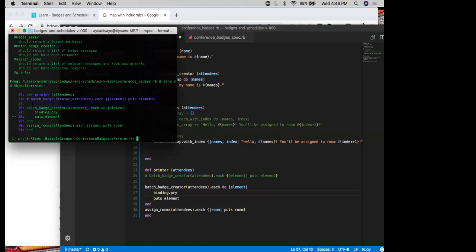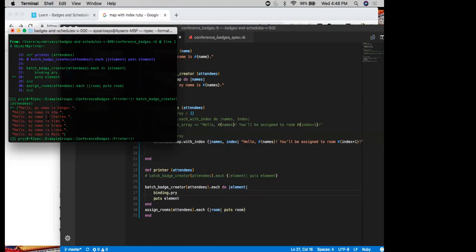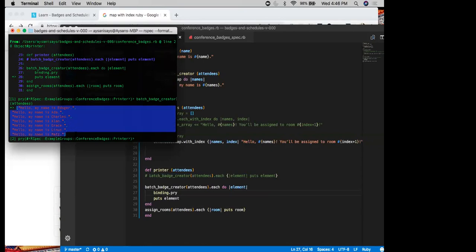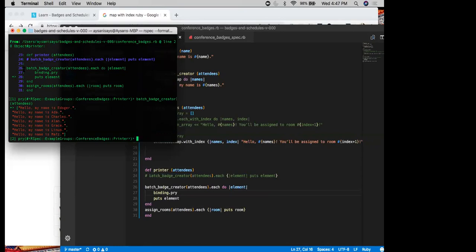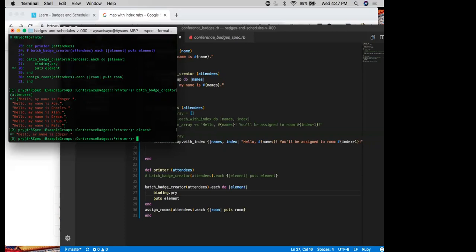And so now if I check the value of this, just to see what it returns, you'll see that it returns an array of the badges that we created. And when we iterate over it with the each, and we say, hey, this variable is going to represent each element, let's see what that returns. That's going to return the first element.